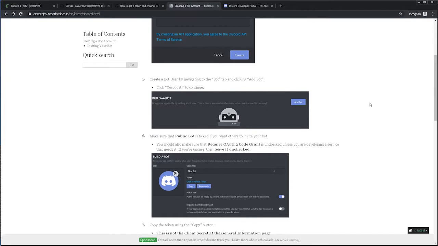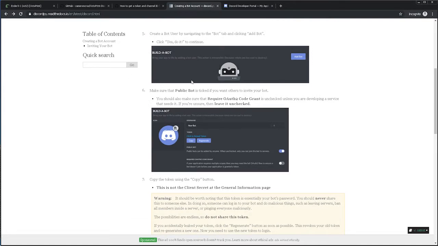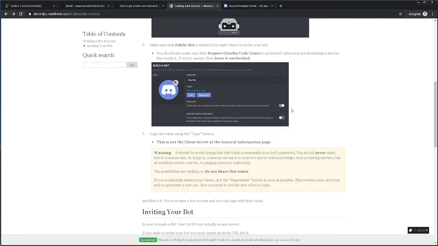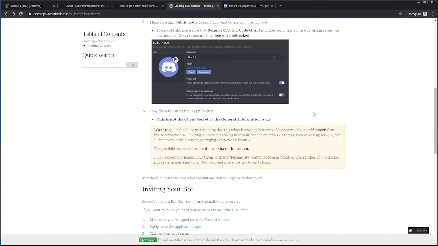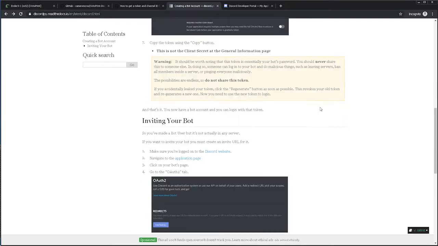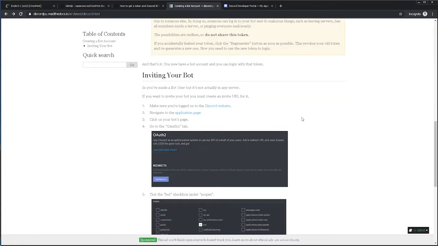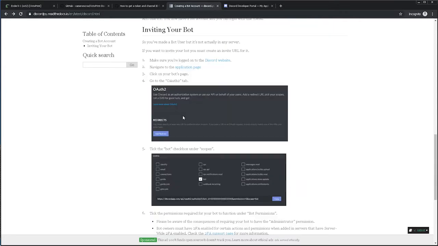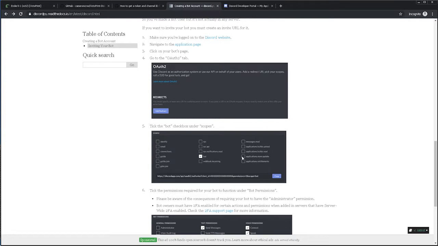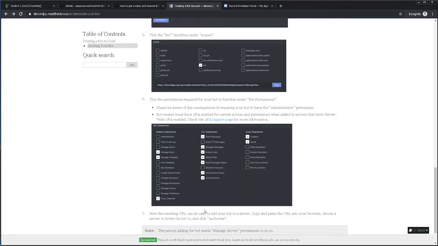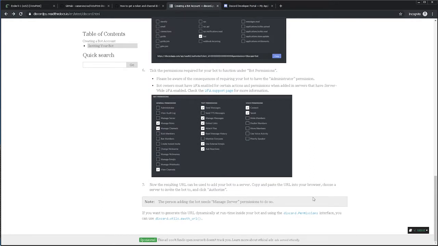Okay, so we're back on the instructions page on how to define the bot. You can see that we did all this already. Again, I've set mine not to be public. I don't see any need to have that. So this part about inviting your bot to the channel is another one of the things that was missing, that you kind of had to just muddle around to try and figure out. So this tells you how to do it. You go into the OAuth2 tab, and when you scroll down, you pick a bot, and then down here you're going to define the permissions that you want to give the bot. And then that creates a URL. So let's take a look at that now.